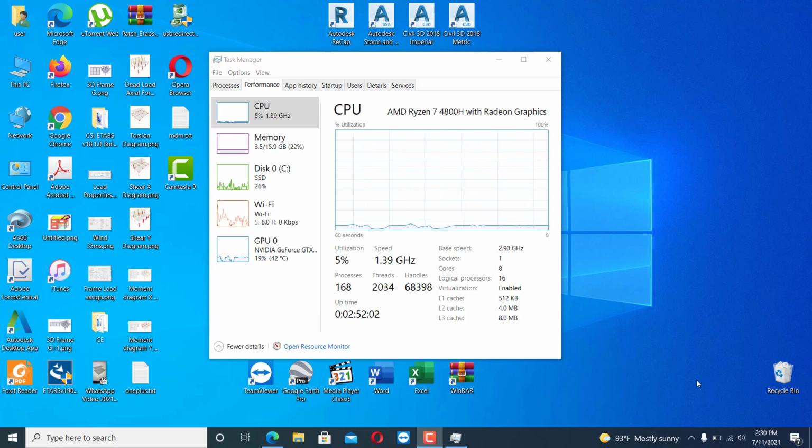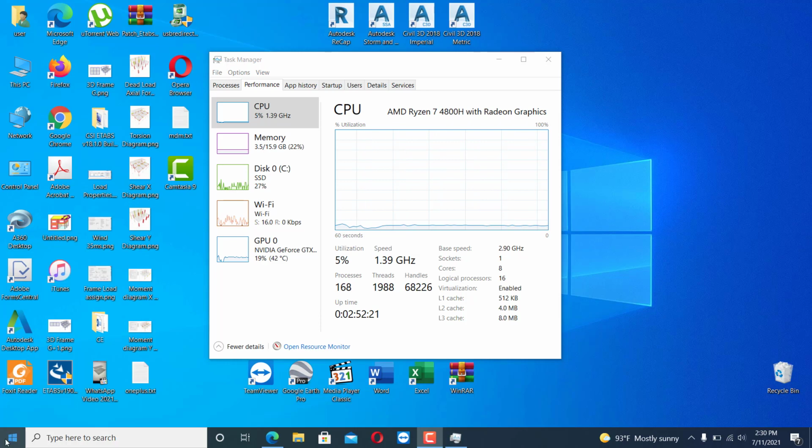But it happens quite often that you have a memory leak, and this will cause the RAM memory to be full without a reason. In my case, it is not this case. My memory is not full without a reason, but I will show you a way how you can fix this, the possible way to fix it if you face this problem.